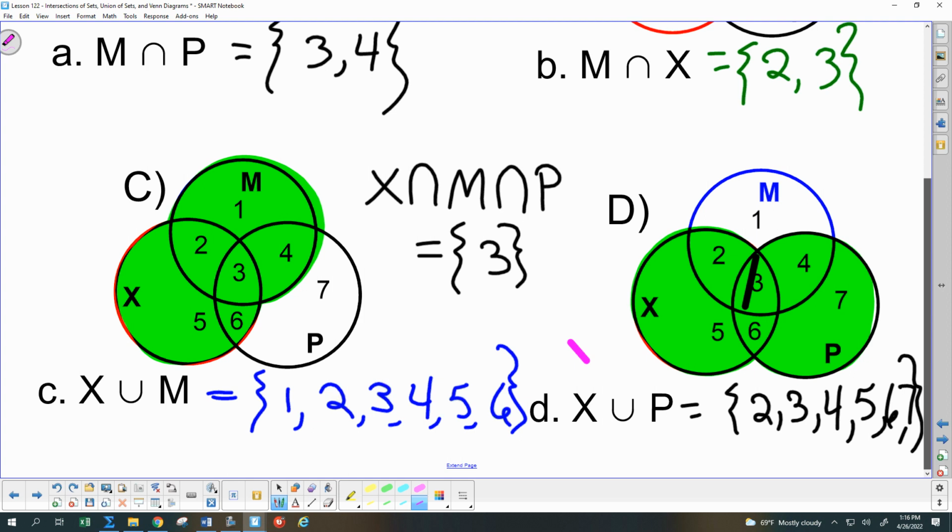Oh, I guess it's, why is it doing that? Oh, I guess because it's on top of the green. Let's see, what if I try to put blue on top of it? That won't show up at all. Well, I guess I better go with a skinny one. So it's going to be just this part that just has the 3 in there. Does that make sense to everybody?